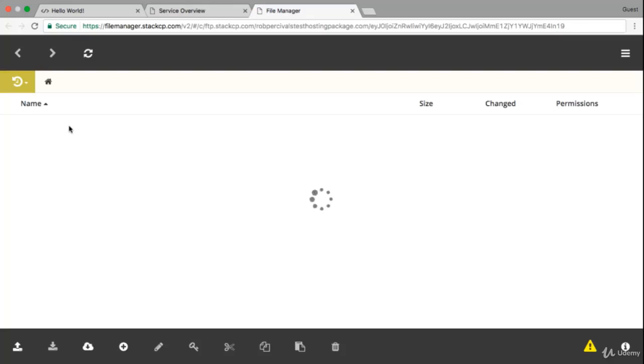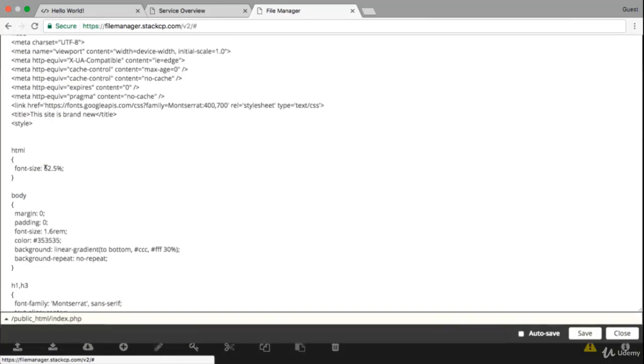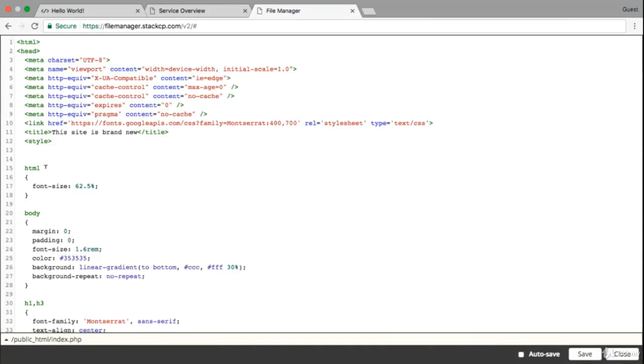So here are the files in your hosting package. We're going to double click on public HTML, and this is where you'll put all your documents that form your website. And you can see that the home page is index.php. Now PHP is another programming language which we'll talk about later in the course. On the web hosting, you can name your pages either .php or .html, but on your computer you'll need to use .html.